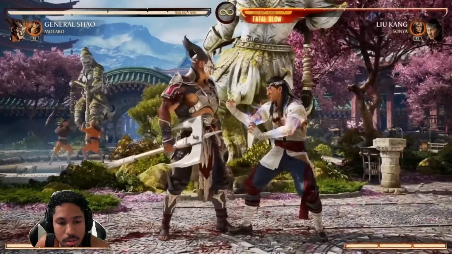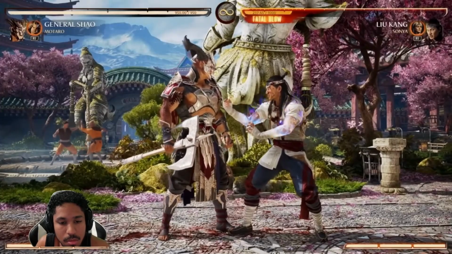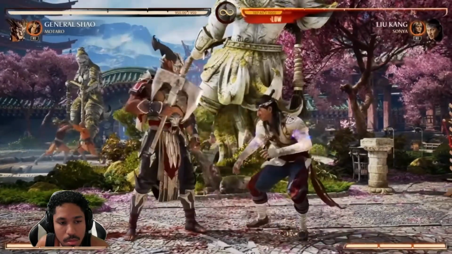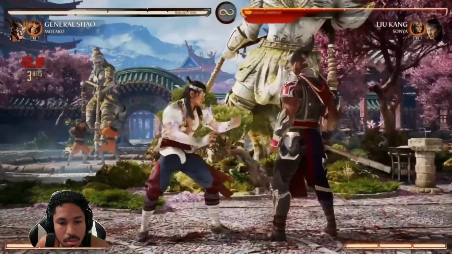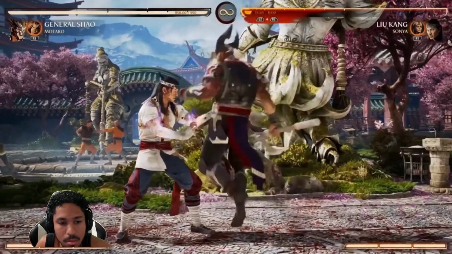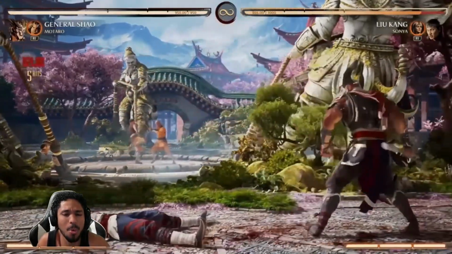And like a lot of people, I enjoy the 2-player animation strings. So he has this overhead, doesn't combo anything, but hit the throw button afterwards. So good. And he also has a low one as well. And I'm sure we'll come back to those later as well.